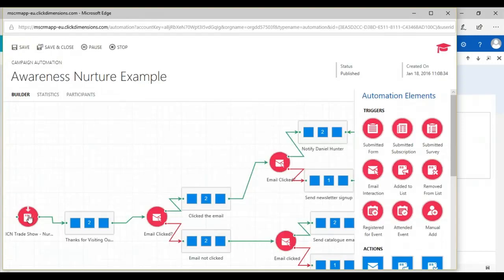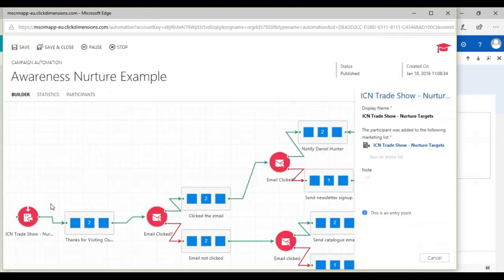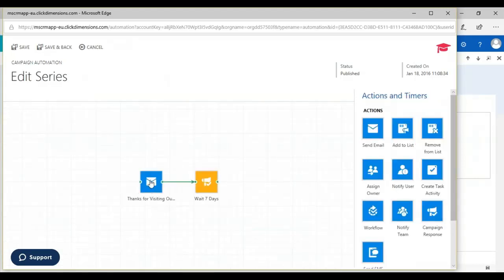So in this instance, the process is triggered when contacts are pushed into a marketing list. We've got a marketing list which is referenced in the trade show that we've attended. When they are added to that marketing list, it pushes them into that nurture. The first stage is to send out an email, which is along the lines of thank you for visiting our stand. We can share some resources in that email, and we're just trying to understand how they engage with that.